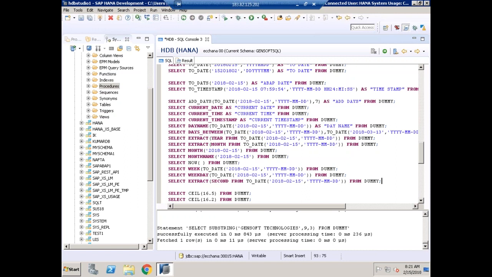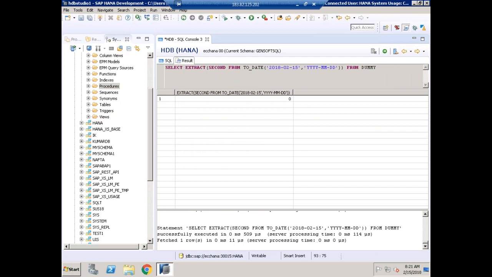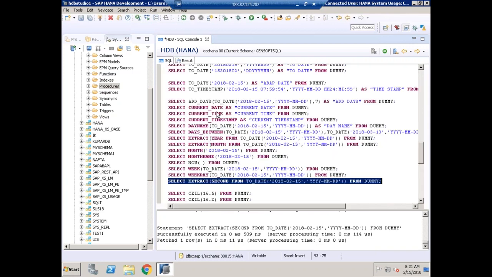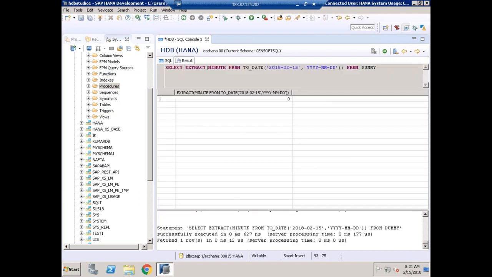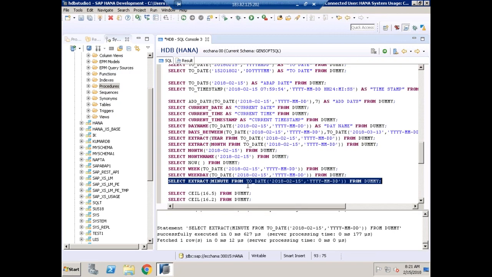Select extract of second from date. Let me execute this. F8. What did I get? 0. Let me give the current timestamp or something. I'll extract the minute first. Minute also I got 0 now.